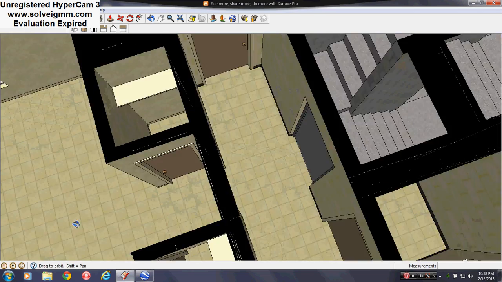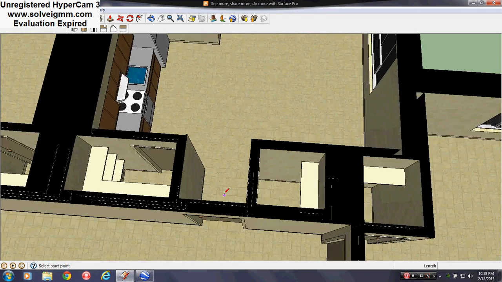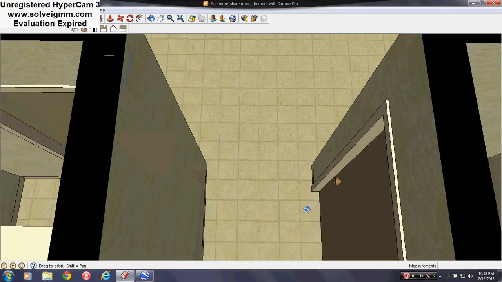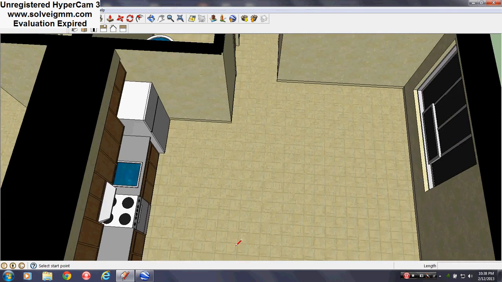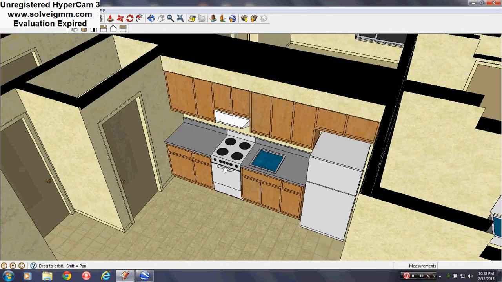So you come into this apartment here, front door, you're faced with the closet. Nice big closet. Kitchen.